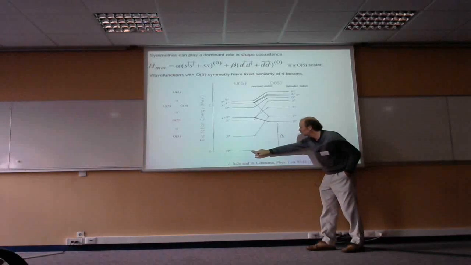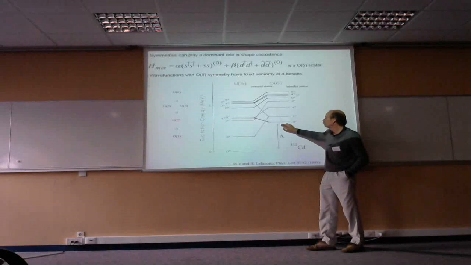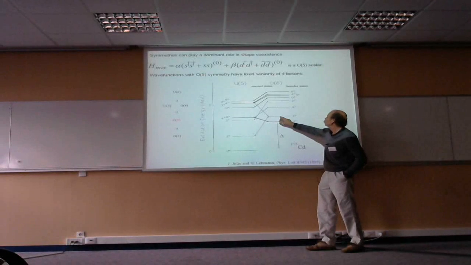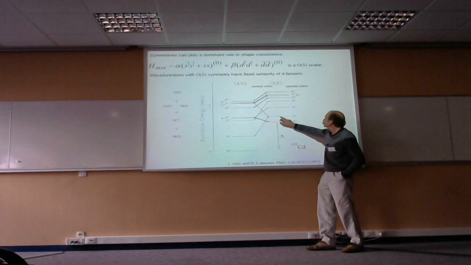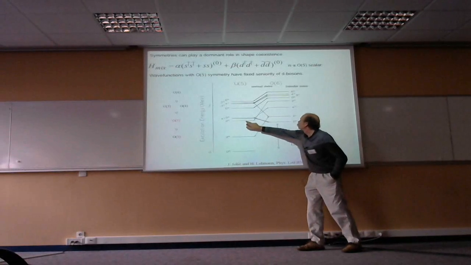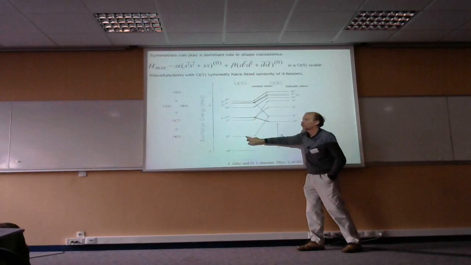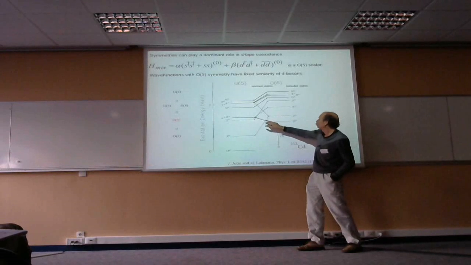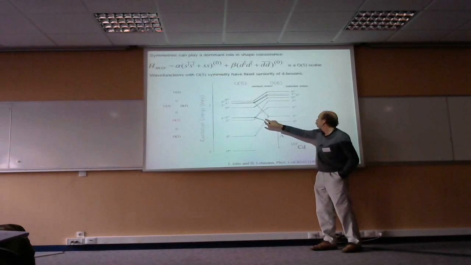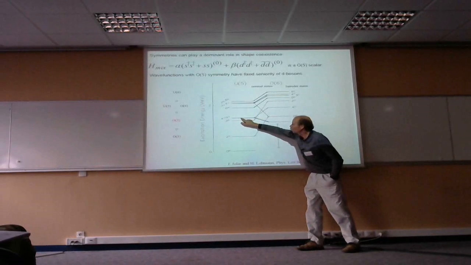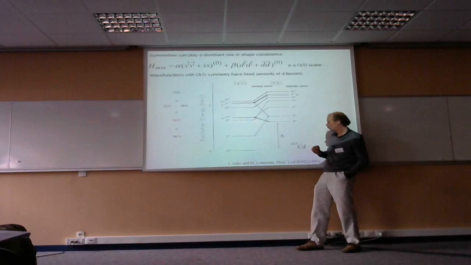For instance, the ground state has 0, this state has 0. They can mix, but they are so far from one another that they don't mix. The first excited state here can mix with the first excited state here because they both have O5 quantum number 1. However, this state is very close to another 2 plus state, and so you would expect that it will mix much more strongly with this 2 plus state than with this one. The O5 quantum number of this state is 2, and here it's 1, so they cannot mix. They stay pure. And then the 0 pluses here, this is a seniority 0, this was also seniority 0, they can very strongly mix, yeah, due to this selection rule.